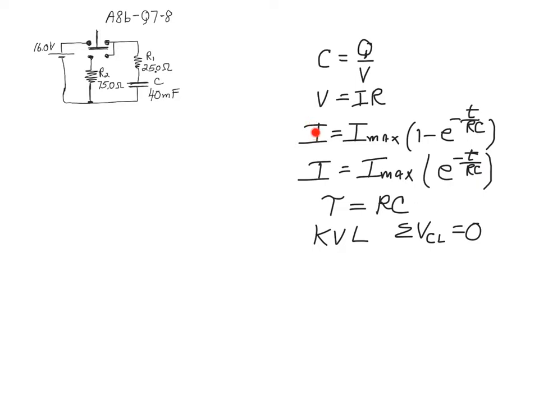On your equation sheet, it's written as I equals I max times 1 minus e to the minus t over RC, where the RC is called the time constant. So this equation could be written with a t and a tau, or a t and an RC. Either way, you should understand it. This is the charging cycle, because this factor, when t is 0, is 1, and as time goes on, it becomes e to the negative large number, and it goes to 0. Since this factor goes to 0, if you subtract it from 1, that's the charging cycle.